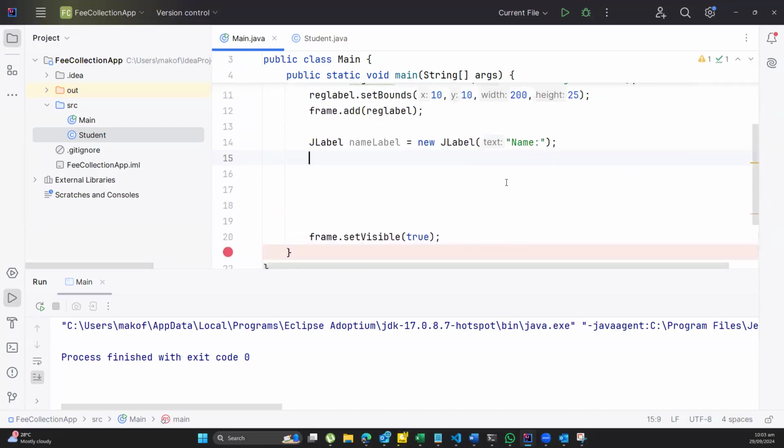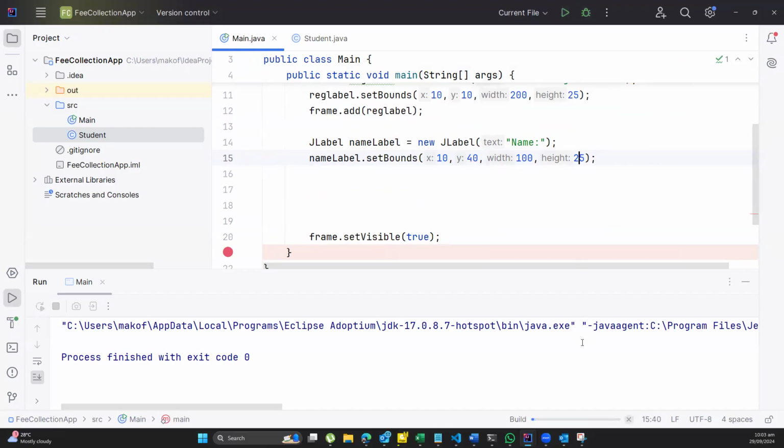So in here, I would set the boundaries for my label too. So I have nameLabel dot setBounds. And for this one, I want it to be on 10, but it should be 40. And over here, it should have a width of 100, but a height of 25.